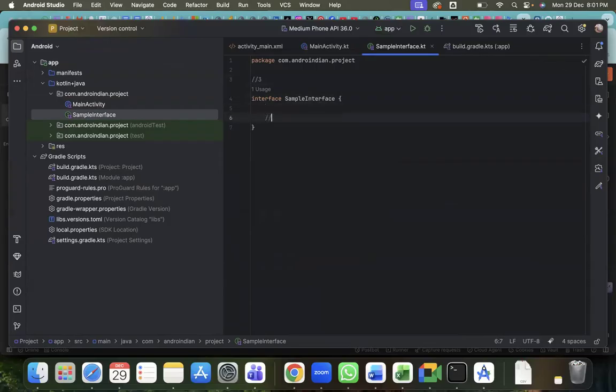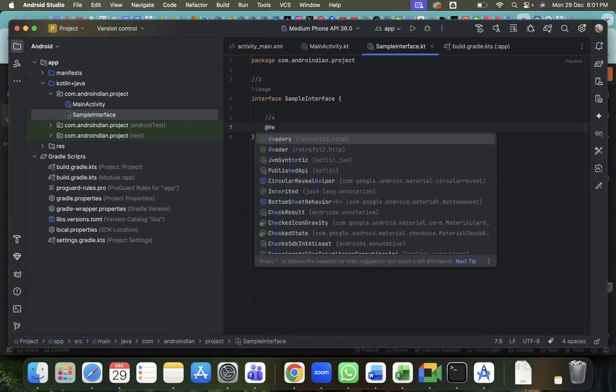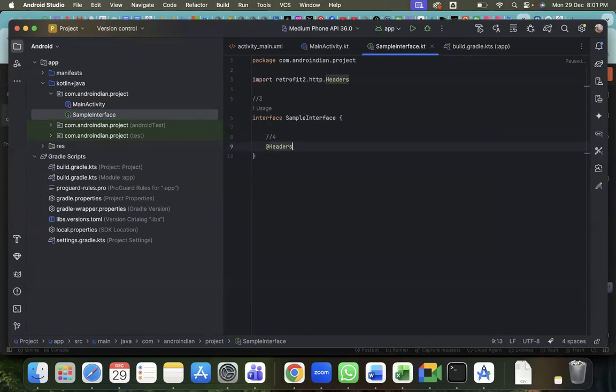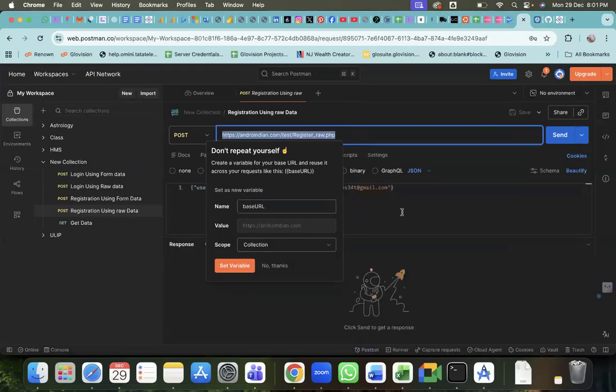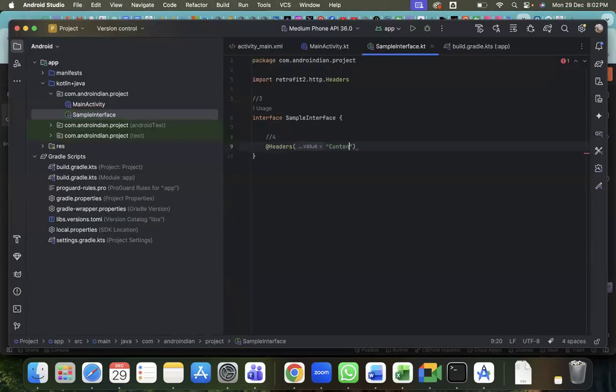In step 4, we are writing the code in the sample interface. Here we have to handle the request, so we have to write headers. Content underscore type, application slash JSON. Here we selected JSON, so we are handling that.